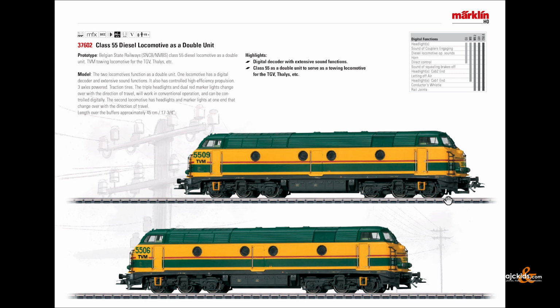Pretty interesting. That TVM system, they use block markers, and they divide the blocks in about blocks of a mile long along the track. And there are certain maximum speeds for these blocks, and the transmission actually goes from the track to the locomotive, much like we do it in our model trains.